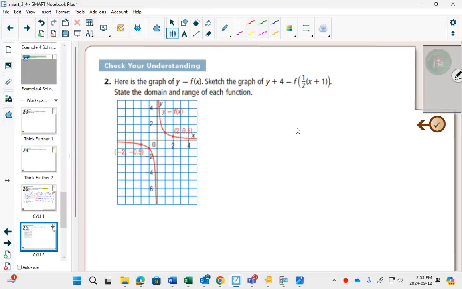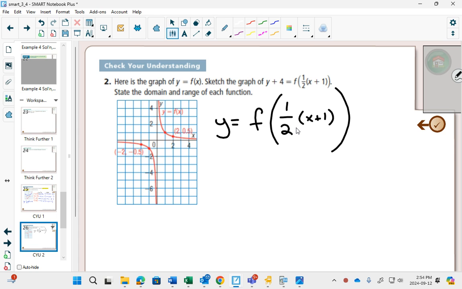Here's the graph of f of x. Sketch the graph of y plus 4. So probably what I would do first is I would take the time to move that 4 over. Personally, when I write things, if I have two sets of brackets, I find it visually very pleasing to make one set bigger than the other. It's really obvious then where one closes the other one and can help you just understand it better. But I can move that 4 over. There we go.